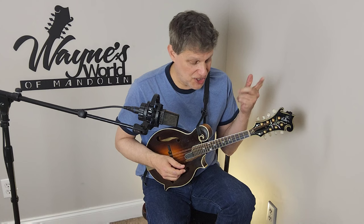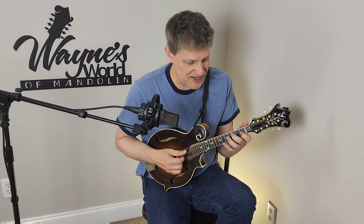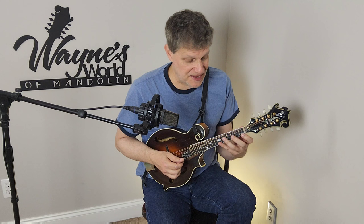But anyway, on to B flat, where Tony Rice did this tune, Bluegrass Album Band. Interesting thing here, when we go to this shape, I have a lot of content about this most important shape, or the shape that enables the bluegrass sound. We're going to see that happen in three different positions.